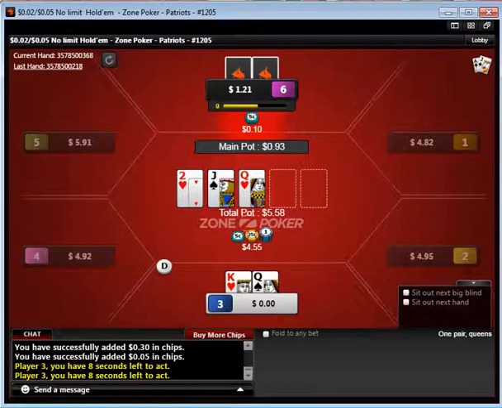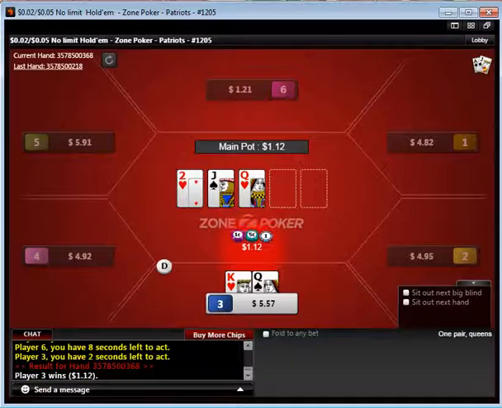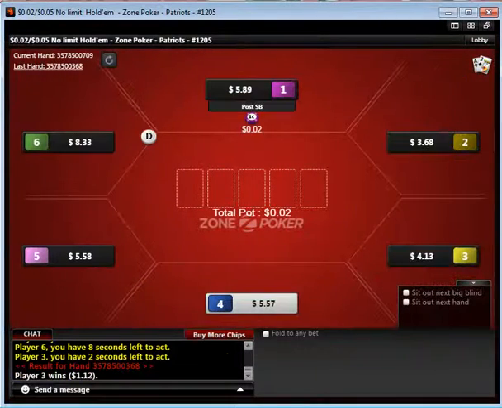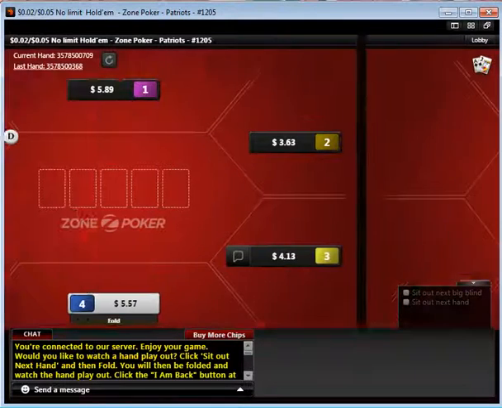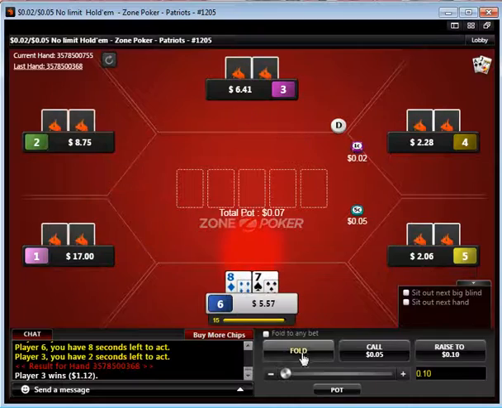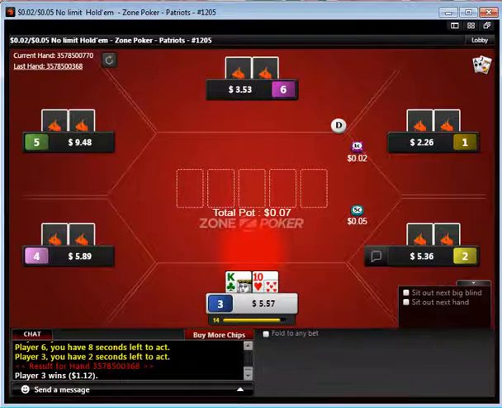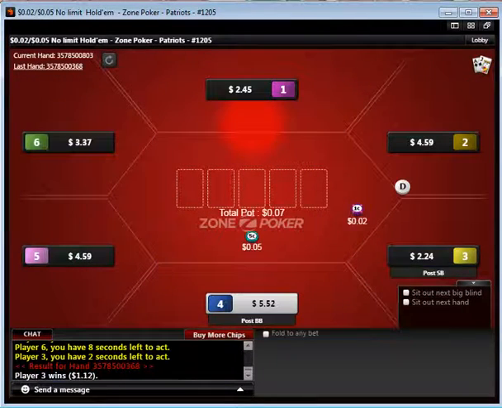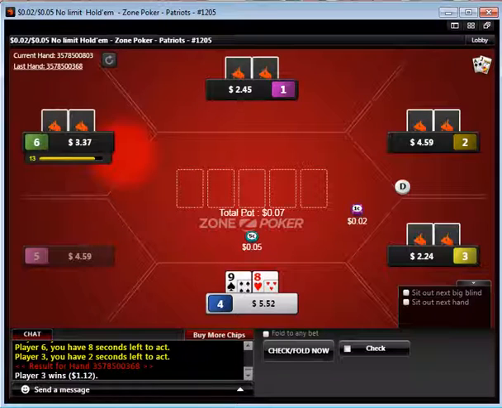Top pair, top kicker. And that was just, you know, stack to pot ratio. He bets, we shove. The SPR on that was around 1.2, 1.3.